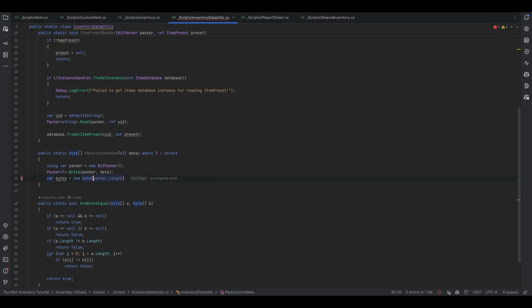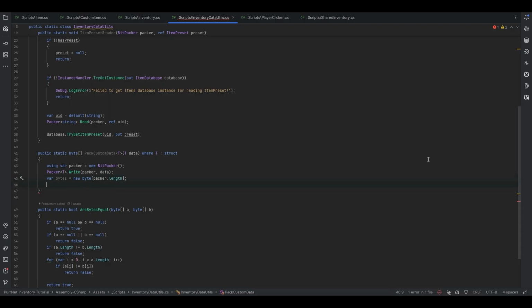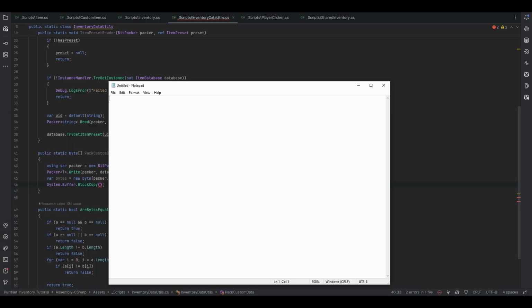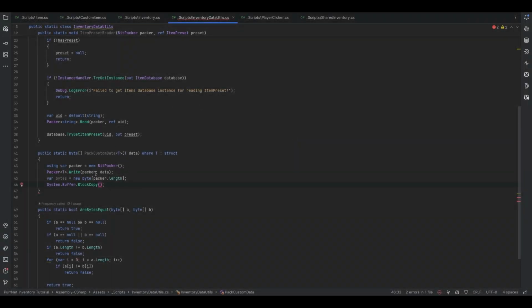We can do a new byte array that has the length of the packer.length. And right now, the thing is the BitPacker will default to a certain initial size of 1024. And luckily, Microsoft already has a built-in way for us to handle this with System.Buffer. So what we're going to do is System.Buffer.BlockCopy. What this will essentially do is, right now your bits can have a whole bunch of data in here, and it'll also have a lot of filler data by the end of it, because it's trying to be the correct length. I hope that makes a little bit of sense. And what we're essentially doing is just trying to take out that filler data.